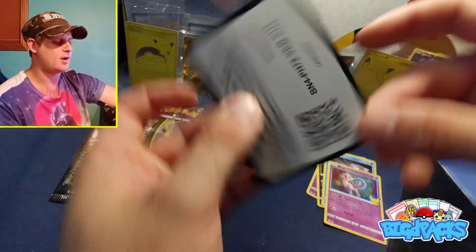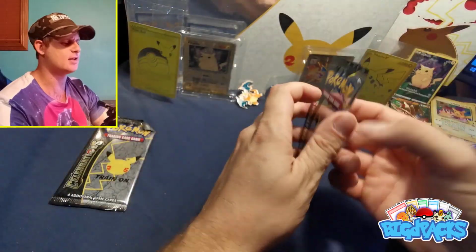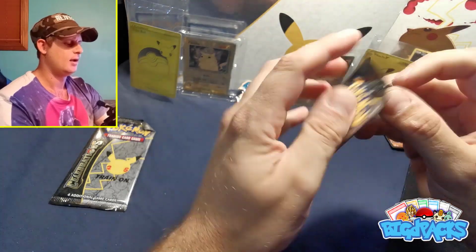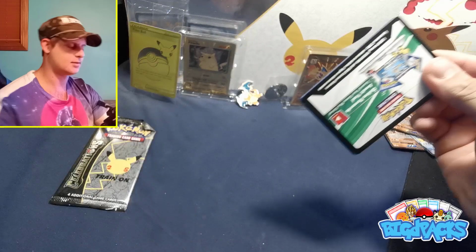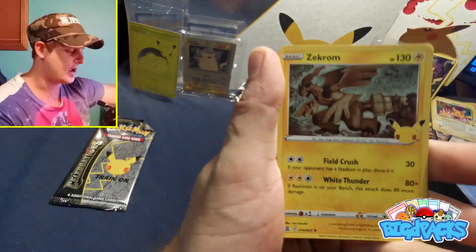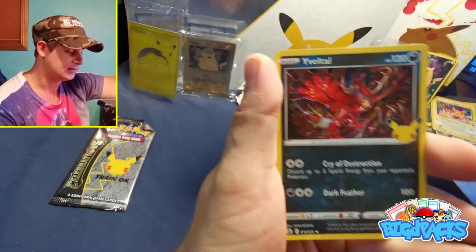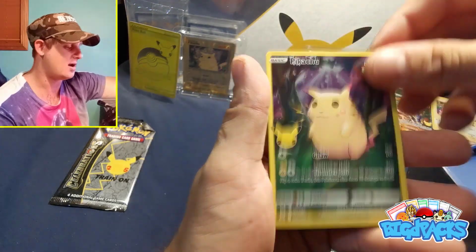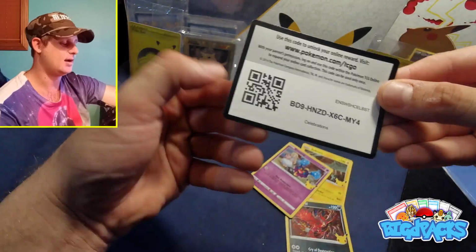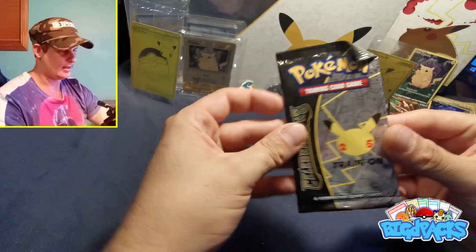Two packs left to go, guys. I keep on doing that wrong with the go card, but either way, two last packs to go, and then we'll close up this video. Oh my gosh. Can we get something in these last packs? Thank you guys for watching. And without further ado, oh gosh, another just damn Pikachu. Oh well. Last pack to go, guys, and that will be it.